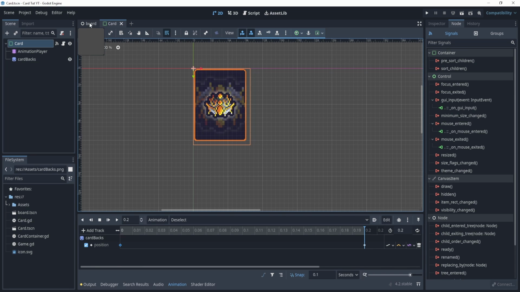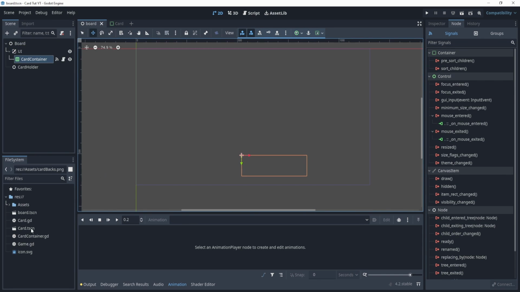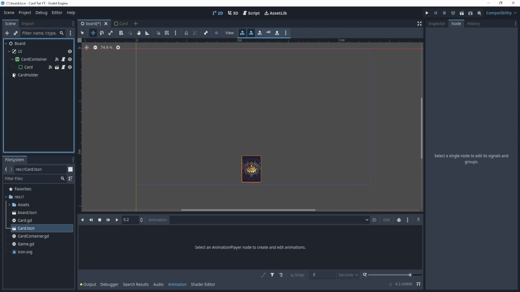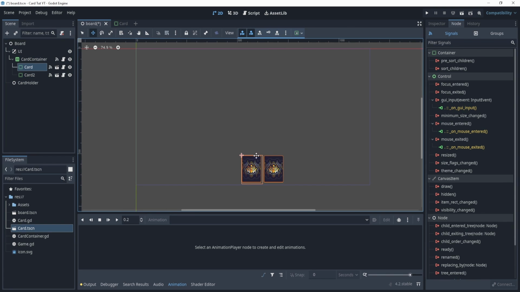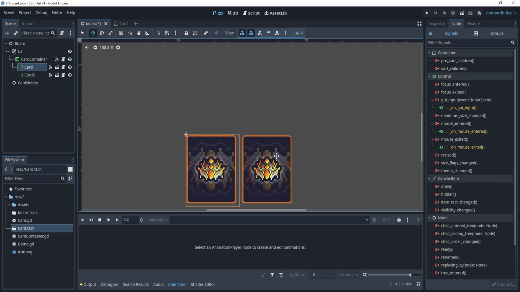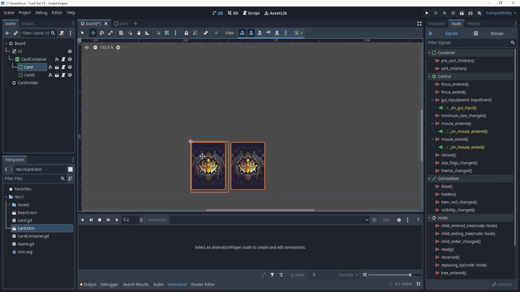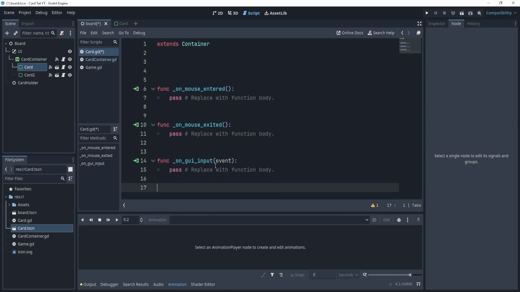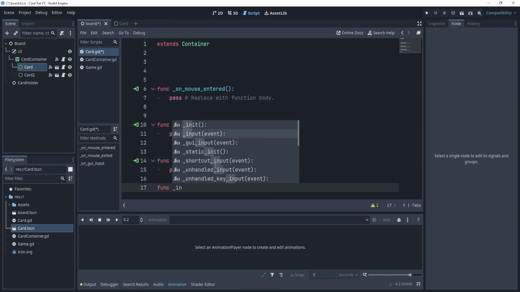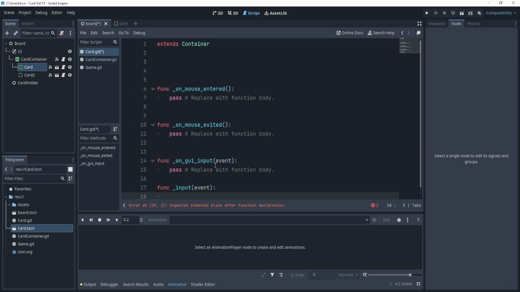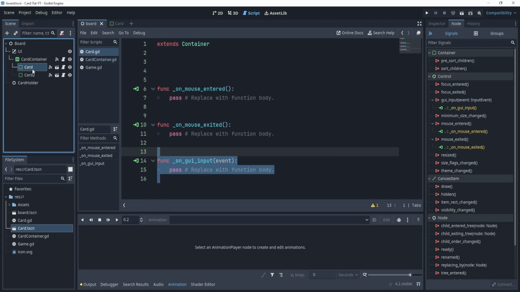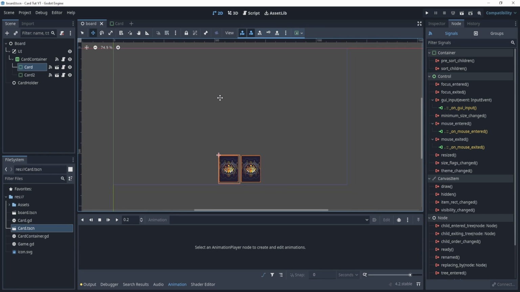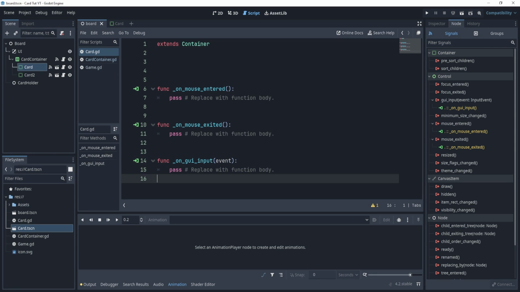So anything else, let me explain a little bit more in this sense. So if I have two cards, right? So let's duplicate this guy. If I touch this card over here on this one, it won't send a signal to the script in this one, which is what it would do without this. So if you try to use the general input, this is global essentially, right? This function or this input will detect anything no matter what script it's in, right? So this GUI input will only detect input on that specific node. Okay, hopefully that explanation kind of made sense, because it's very important to understand that in order to make the rest of this work, right?